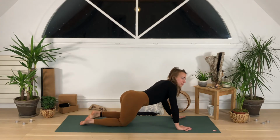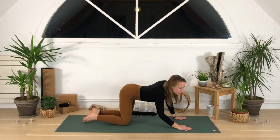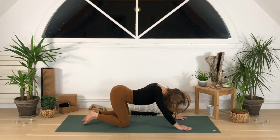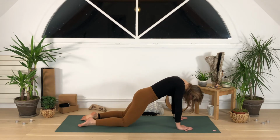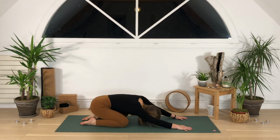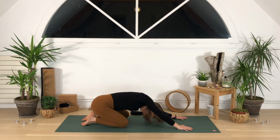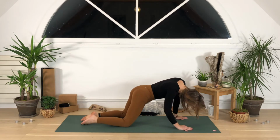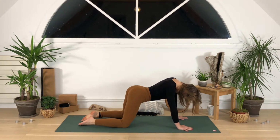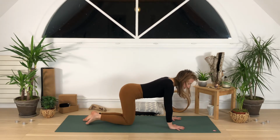Take a moment to just move the hips around, full circles if you need, incorporating the shoulders and the torso. Maybe the head even as well. Couple cat-cows if that feels good. Just try to get that feeling of fluid movements without controlling too much. Allowing the body to nourish what needs nourishing. Awesome. One last breath wherever you are, and then bring it tabletop.